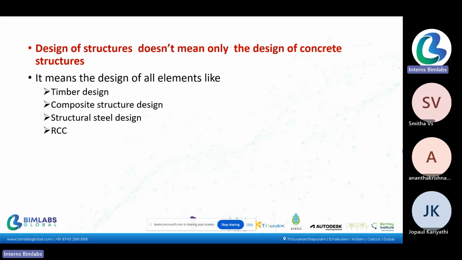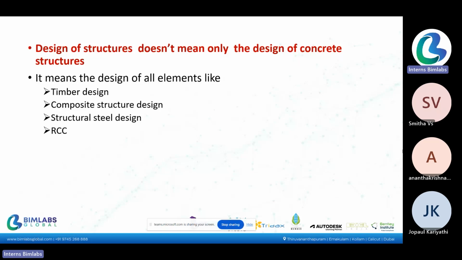In composite construction, it's a combination of structural steel and concrete, not reinforcement bars. It's an I section and concrete, and then another I section, like a sandwich construction. That's how composite structure design is made. For structural steel, there are I sections, L sections, and so many types of structural steel available in the market. As per the client's requirement, we have to design the L section, and the requirement is how much load it can withstand. That's structural steel design.